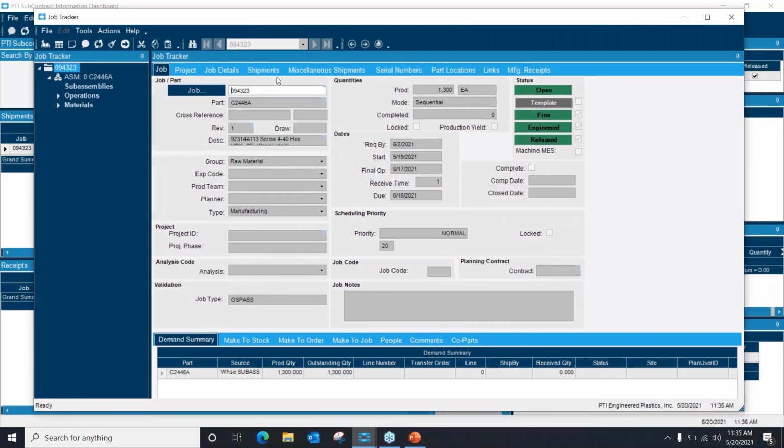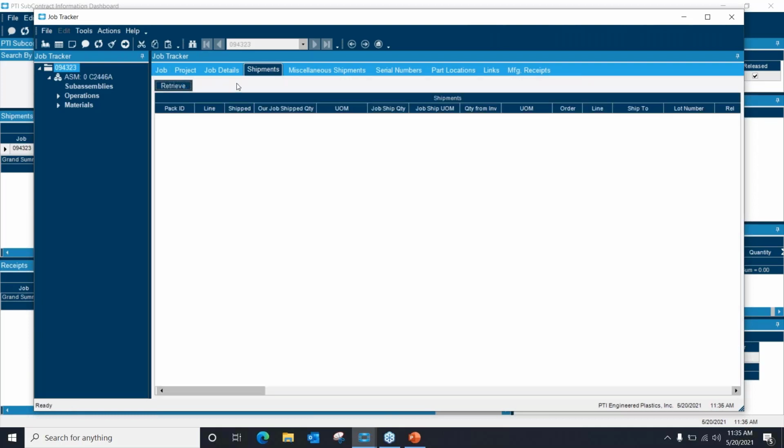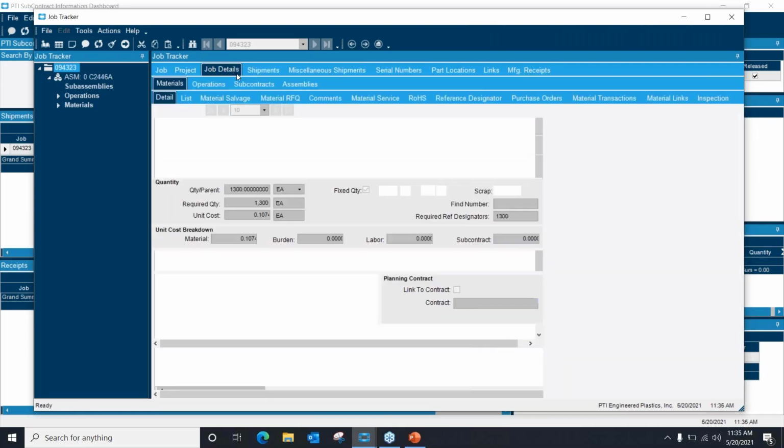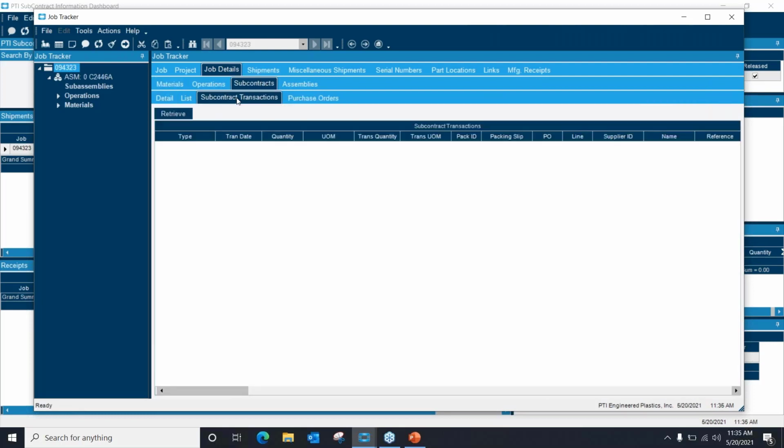And if I have to go to my tabs here and take a look at information, I would go to job details, subcontract, and subcontract transactions. And right now that doesn't look bad.